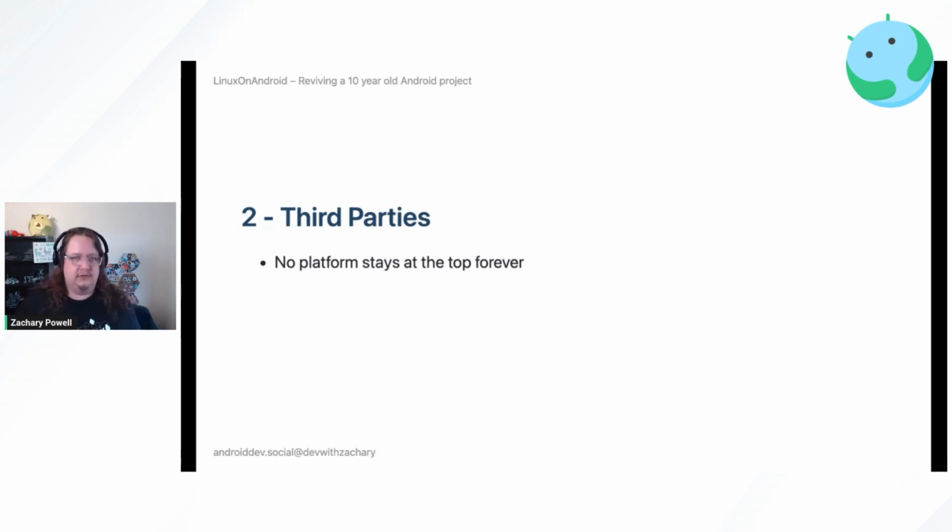Something like Discord or Slack would be better. My point is, there's never going to be a safety net where there's just one platform and you can put all your eggs in one basket and it'll be there forever. Sure, some things are more likely to hang around. AWS isn't going anywhere soon. Is it going to be there in 20 years' time? I don't know. Certainly not going to look the same as it does now.